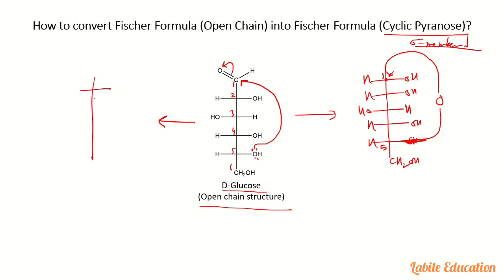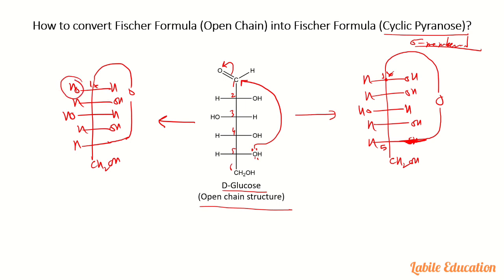So another isomer you can go 1 2 3 4 5, you can draw like this, and here this is fifth carbon and CH2OH, this is H, HOH, HOH, and here at the anomeric carbon, which is C1, newly generated chiral center, here OH is on the left hand side, this is OH on the right hand side. So right hand side, this will be the alpha D glucopyranose. Pyranose is for the six-membered ring, and alpha is when it is on the right hand side.